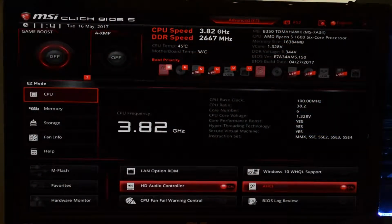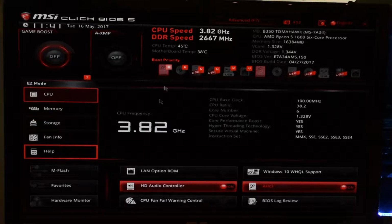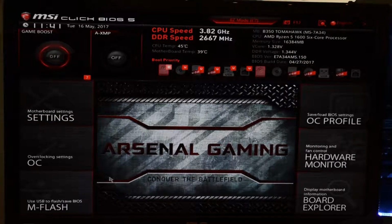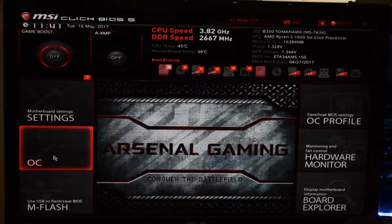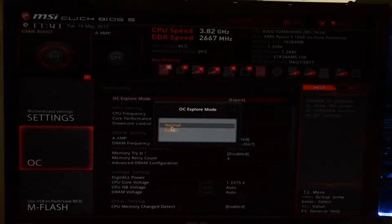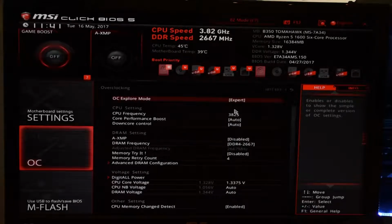To start this overclock, we're going to boot into the BIOS, and you'll see something that is relatively similar to this. What we want to do is go to the advanced settings, and then in my case I'm going to go to the overclock settings. Depending on your BIOS, you may have to dig around a little bit to find these settings, but they are there as long as you have the B350 or X370 chipset. Then we're going to set Overclock Explorer mode on mine to Expert. Again, you may have something very similar.